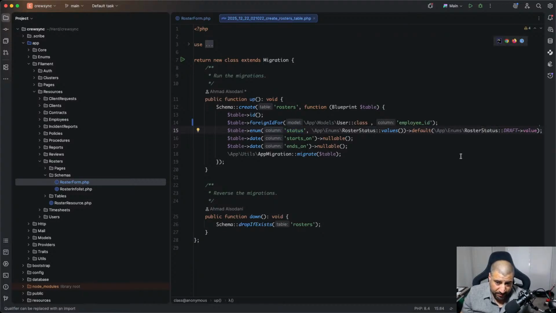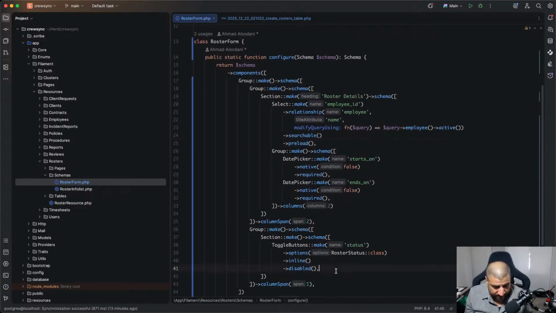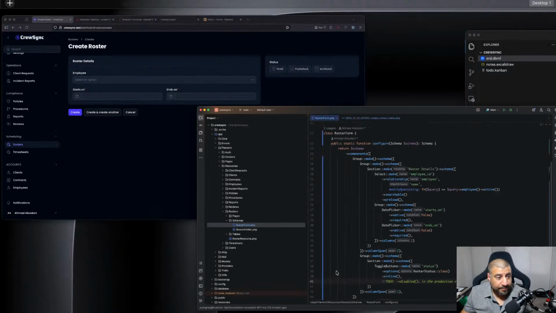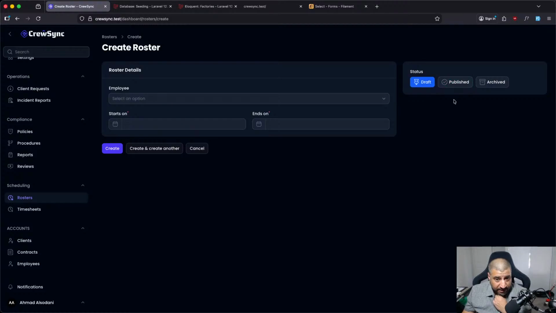And because we're doing this as a draft from the database and we don't have that logic yet, let me remove disabled from here. Okay, disabled in the production version. So the user can manually decide.